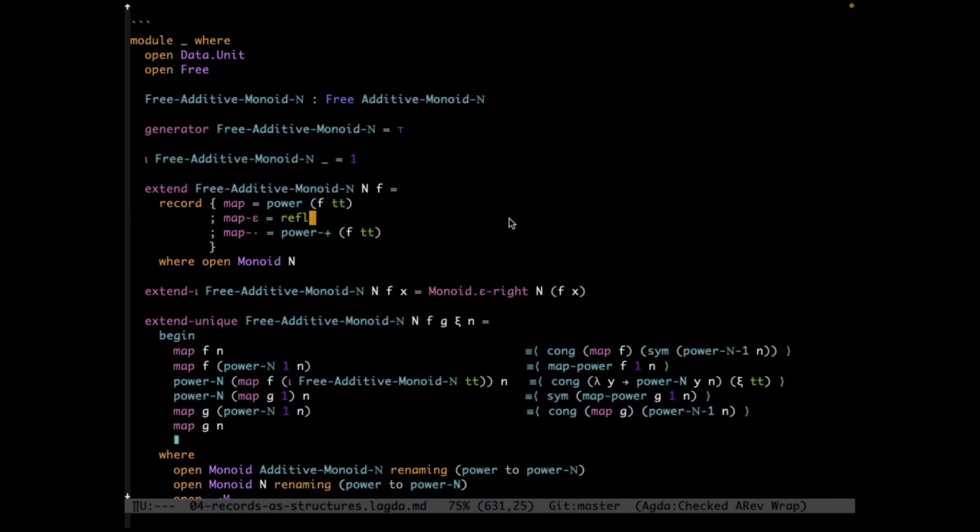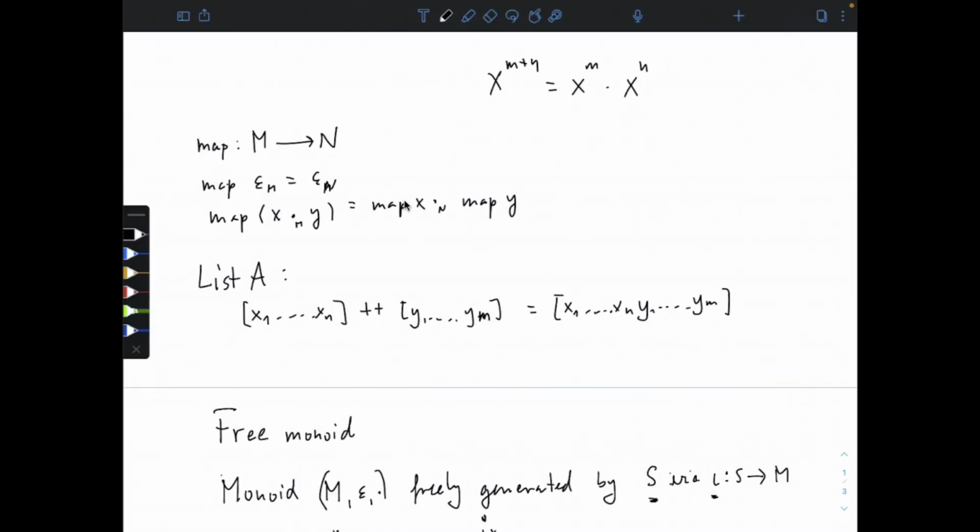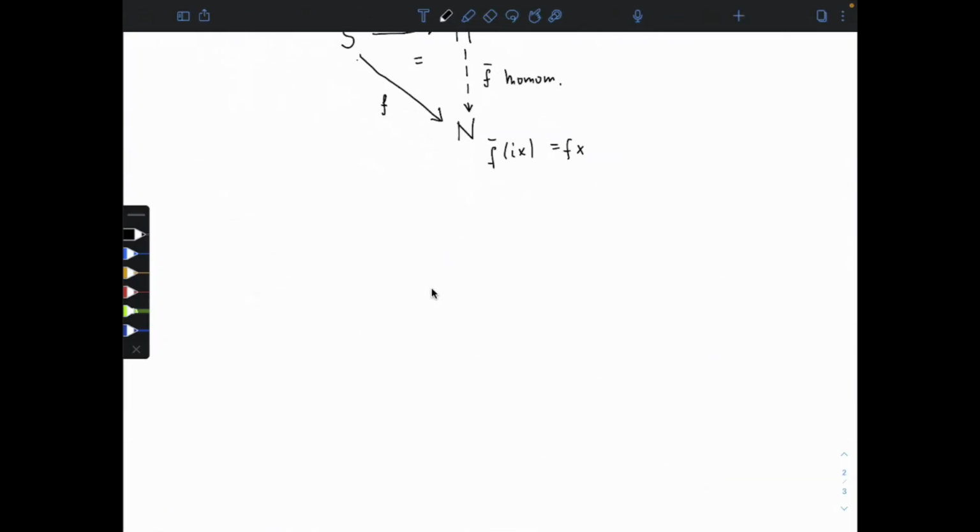Extension is just power. Let's think. If I have the one element type, and then here I have iota, which maps to natural numbers, and it takes this thing to 1. It gives number 1. And then I give you here a map into some other monoid M. Well, what is a map from here to here? Essentially, it's an element, right? Okay, how are you going to extend this?